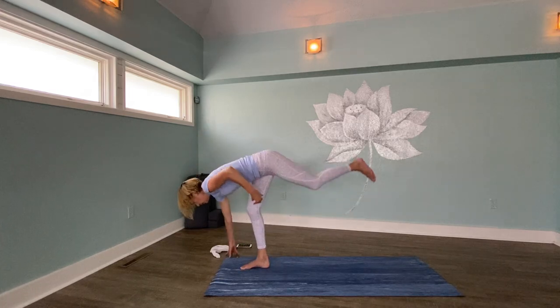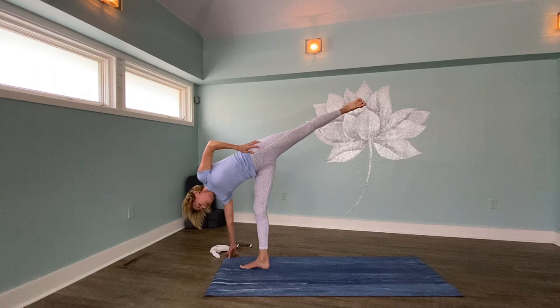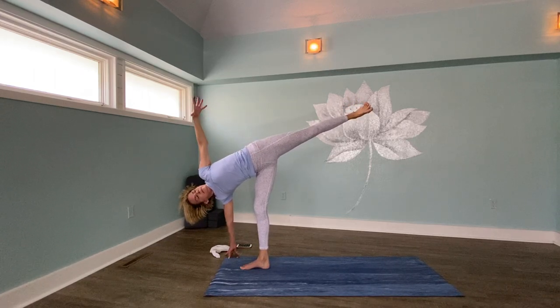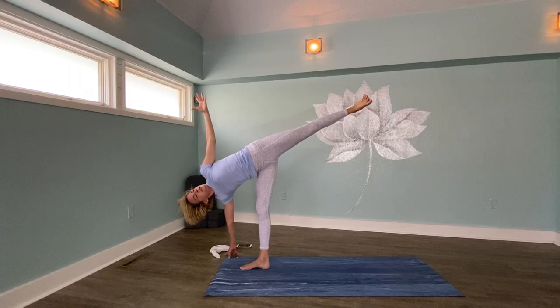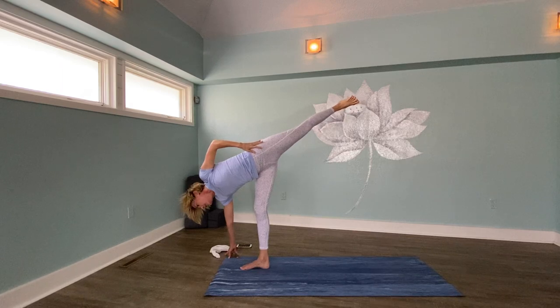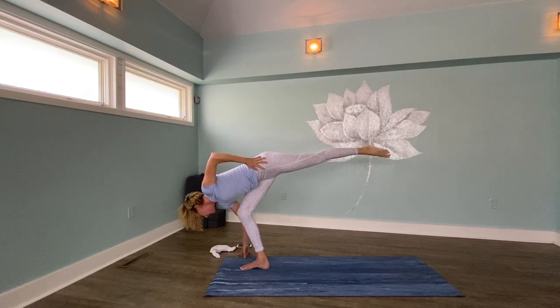Unwrap. Right fingertip to the floor. Left hand to your hip. And open everything up. You take your gaze up. Your left hip back, left shoulder back. Bring your left hand to your hip. Take your gaze down and slowly, like you're moving through a Tai Chi class, really slowly, gradually step back.